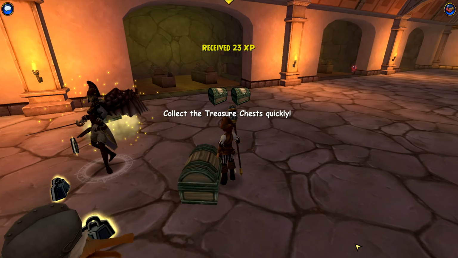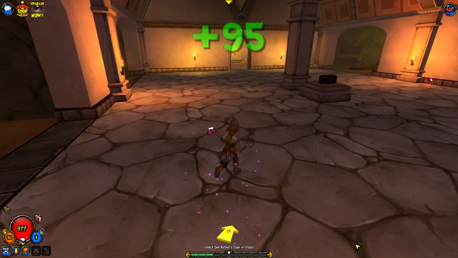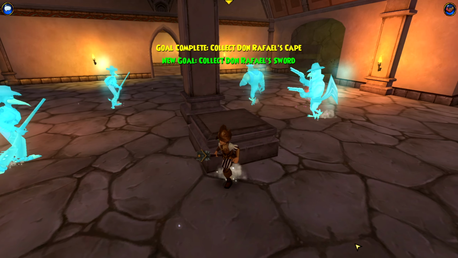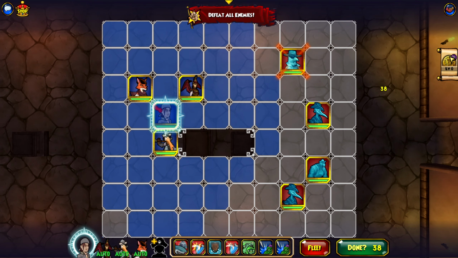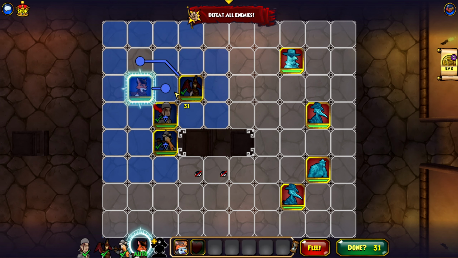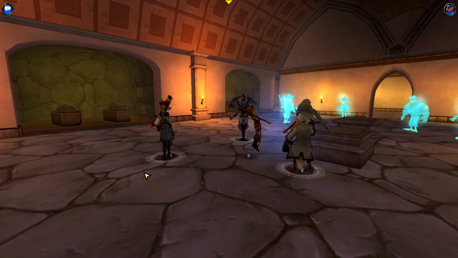Alright. Get all that treasure. Alright, now we gotta get his cape. Let's get a bit more health here. And then you should summon more ghosts. Yep. And I get pulled instantly. Awesome. Alright. Gold for everyone. Perfect. Alright, I'm gonna have you retreat actually a little bit, just so they don't attack you right away. Gold. I love that one.